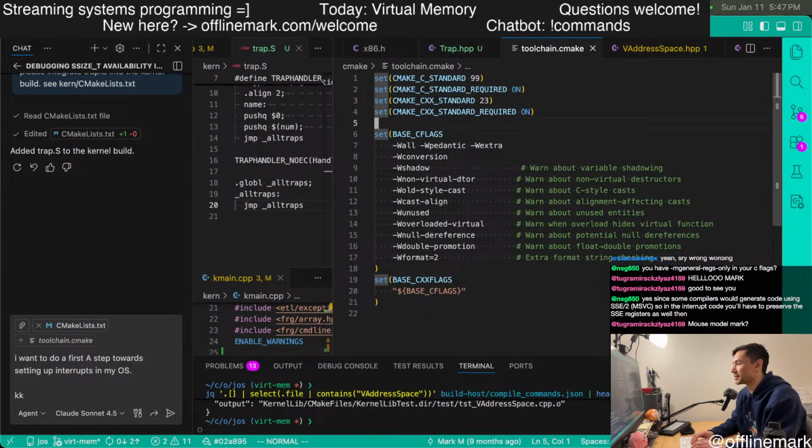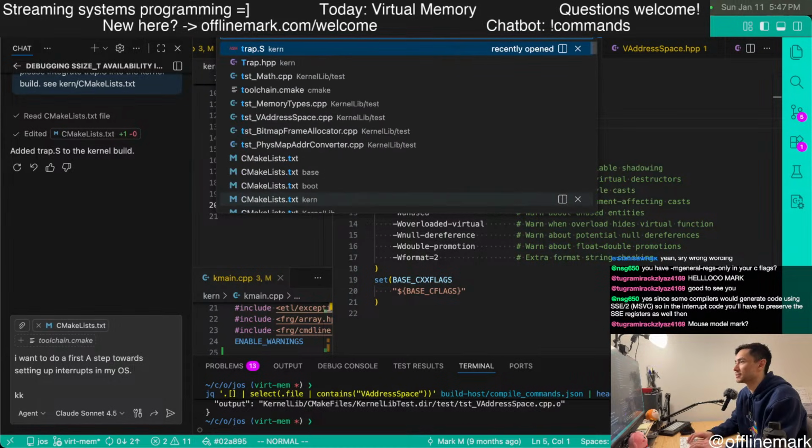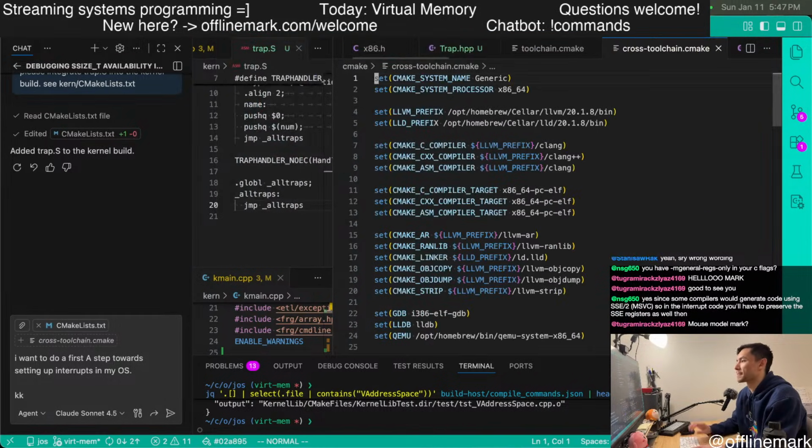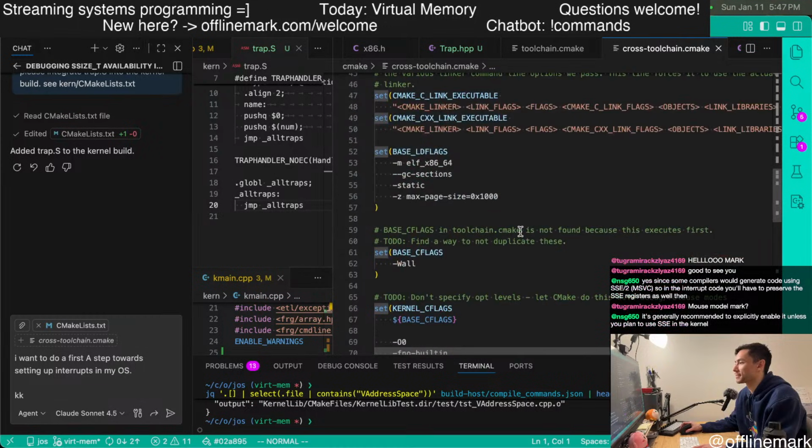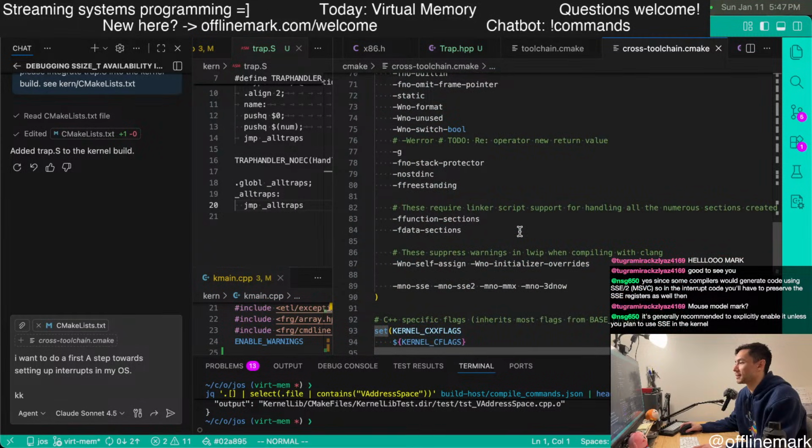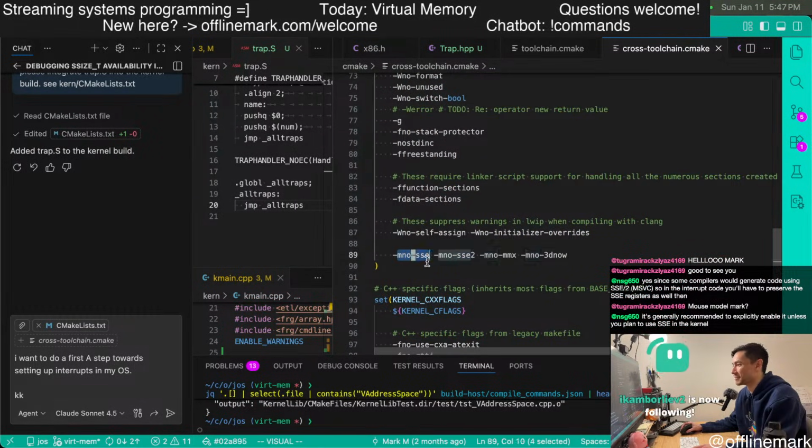Here's what I'm using. I don't know. I'm using no SSE, no SSE2, no MMX, no 3D. I think I just got these from somewhere.